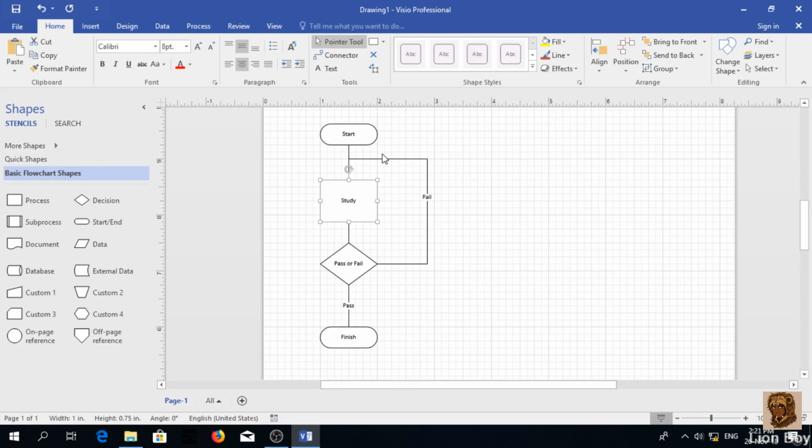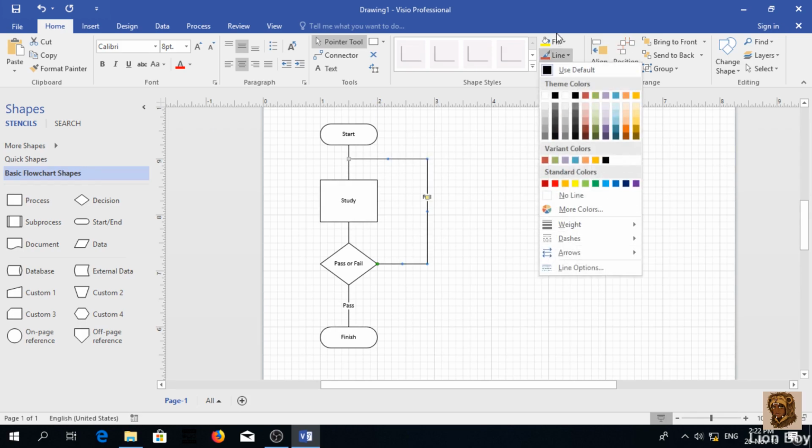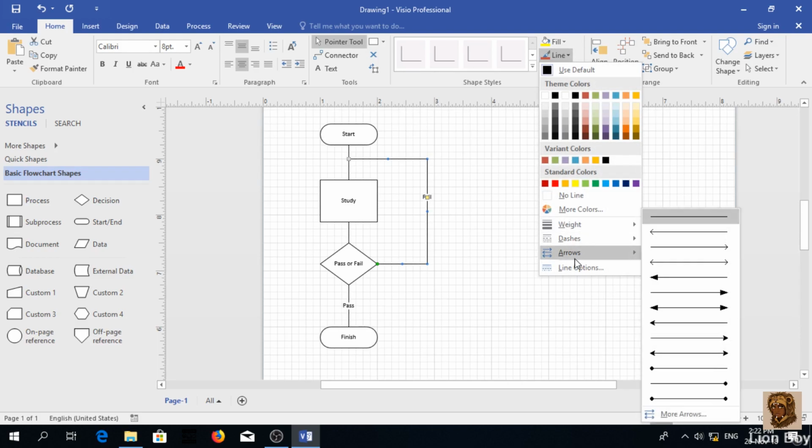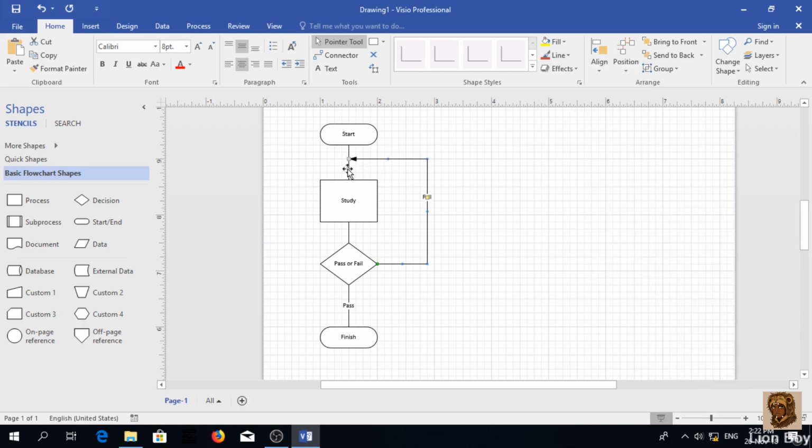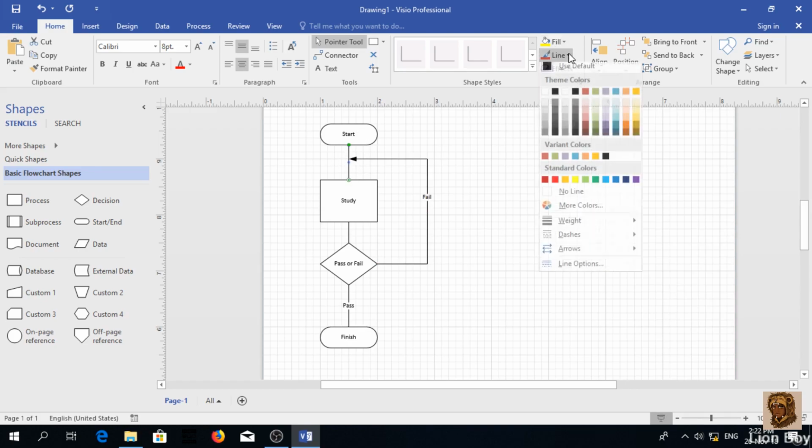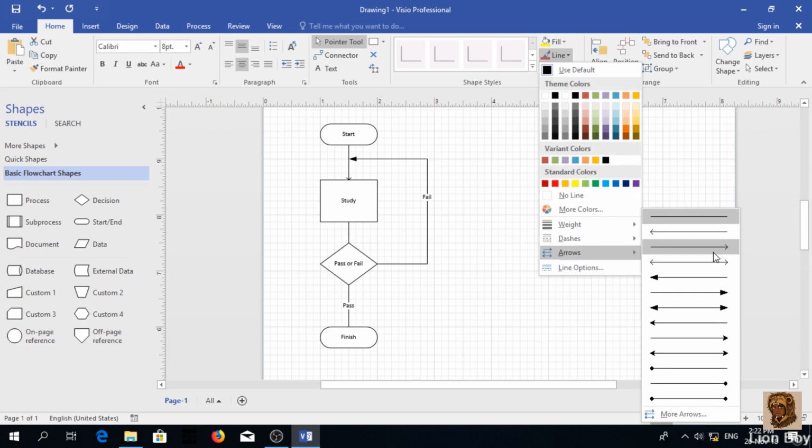Now we give these connectors arrows showing directions. Let's go to line and select arrows and we give what we want. So this one, okay, and select this line and select line arrows.